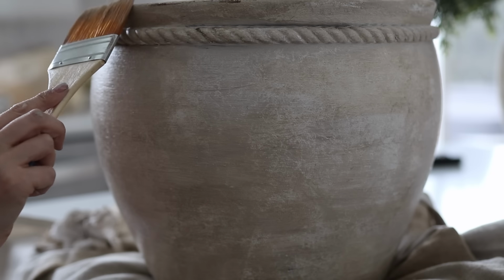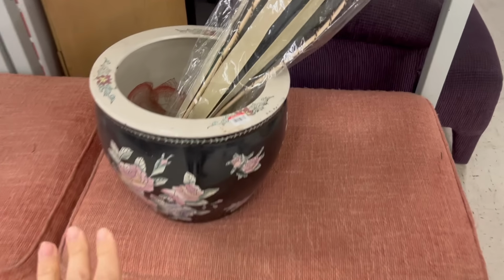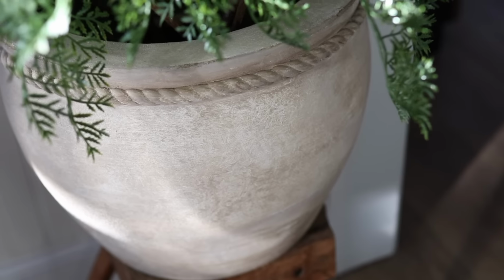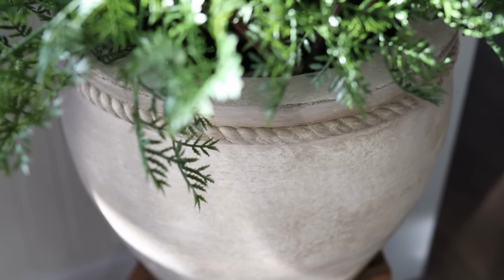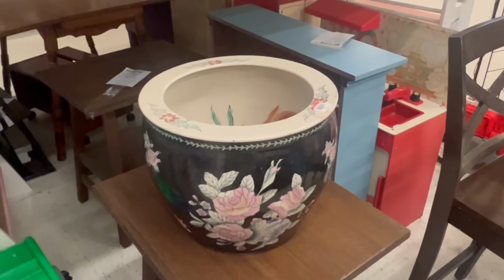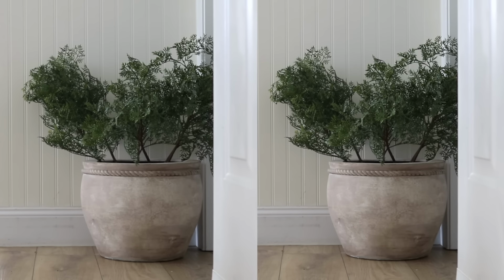I hear from a lot of you guys in the comments saying you're really struggling finding great pieces at your thrift stores, so I hope this example gives you a fresh perspective. Unfortunately, I did not find a twisted trim, perfectly aged terracotta planter at the thrift store. I found a porcelain planter that had floral motifs, not my style at all, but just DIYing even a little bit can make all the difference.